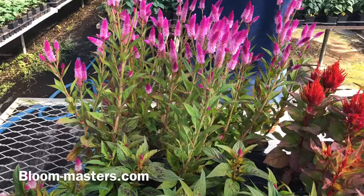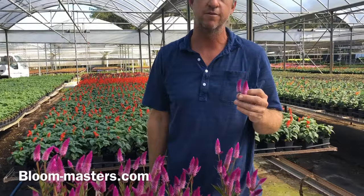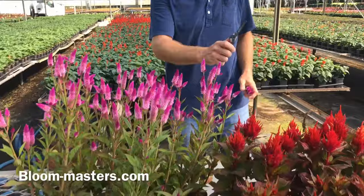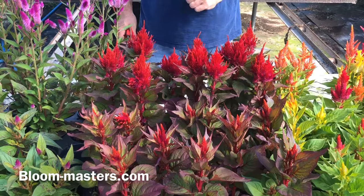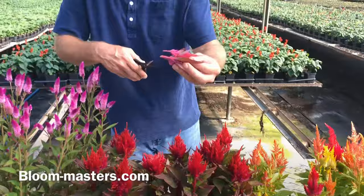These flowers must be deadheaded. They have very woody stalks, so use a good pair of cutters. They need to be deadheaded about every four weeks in the landscape or they will not last your full three months. The next variety we have is your bronze leaf red — this variety is the new look red. Beautiful plumed flower heads. It also needs deadheading about every four weeks; you must come in and cut out the old blooms.